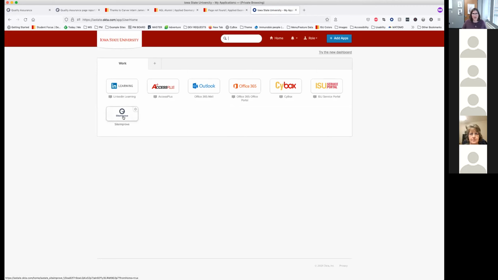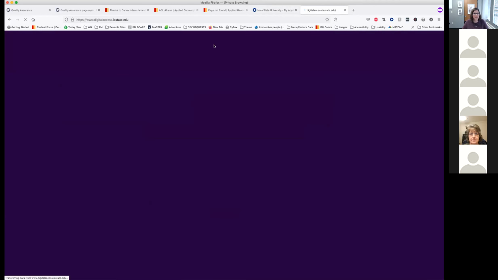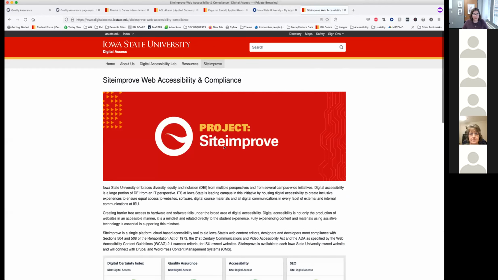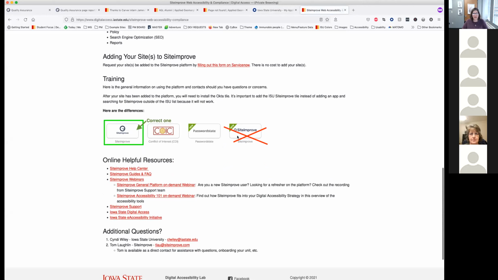So if you go to login to istate.edu, it'll look like the centered one. There's another one that's not. So if we go to, I guess it's better if I go to digital access. Cindy has a great demo here. So you'll see that there's 2 different kinds of tiles, and you're going to want this one, the one that's centered. That would be our instance. Great questions. Any other questions?